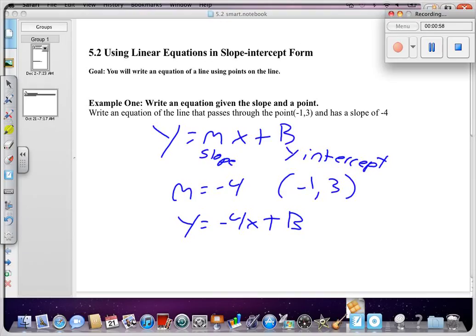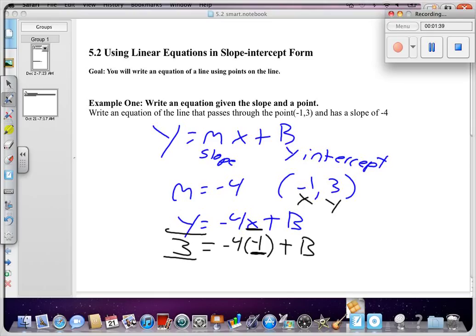So what I'm going to do is this is going to be x and this is going to be y, and I'm going to plug it into the equation to find b. Am I going too fast? I'm just going to take that point, plug it in for x and y, and that's going to give me b. Okay. So watch. Instead of x, I'm going to put a -1, but I still have the plus b because I'm going to get b alone. And instead of y, I'm going to put 3. Does everybody see that? I put the 3 in for y, I put the -1 in for x. And now I'm just going to solve for b.